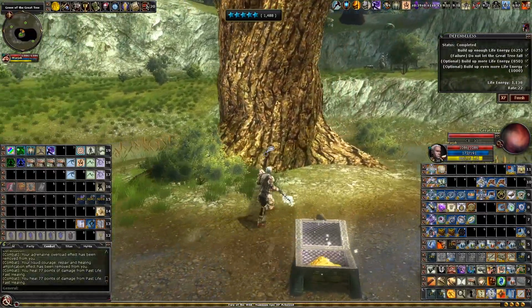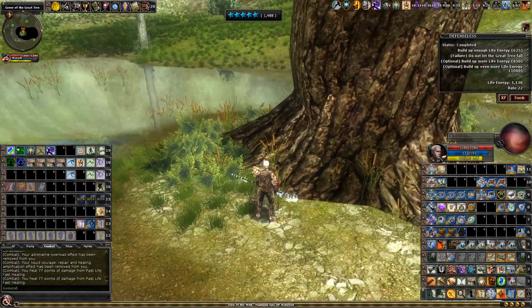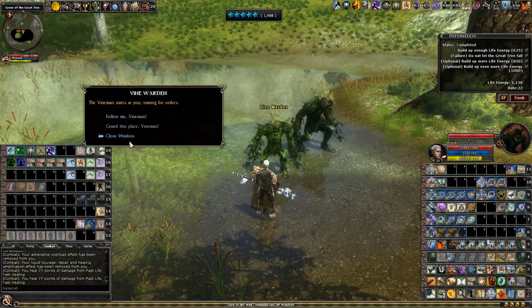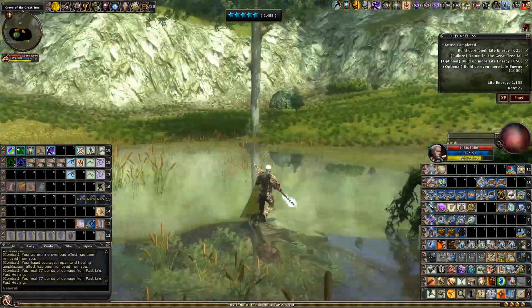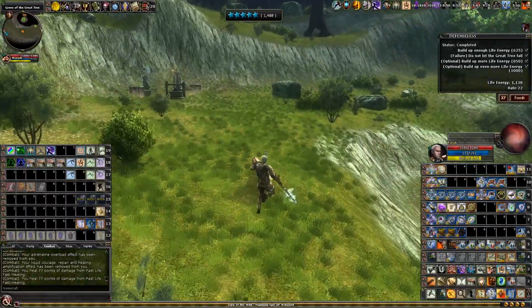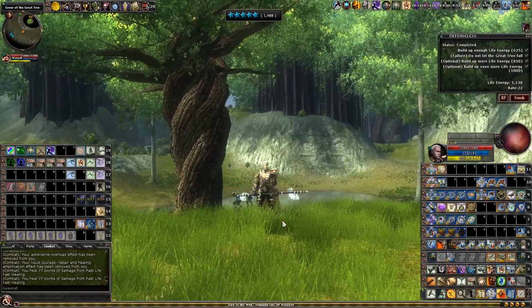Anyways, just in case you don't know it, you can talk to the tree, and you can buy these vine creatures that you can use to help you defend. You can either tell them to stay put or walk after you, but they cost some life energy, and I don't want to depend on them, and I wouldn't spend extra life energy just to get them. But just in case you didn't know, there you go. Okay. Anyways, basically that's it with this quest.